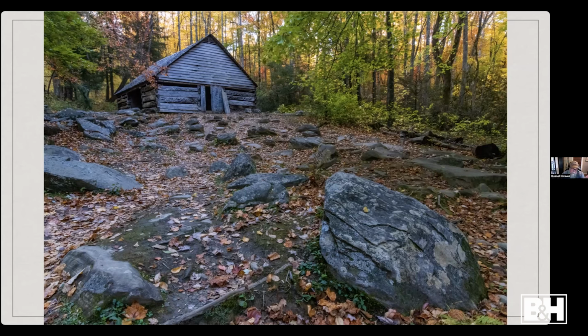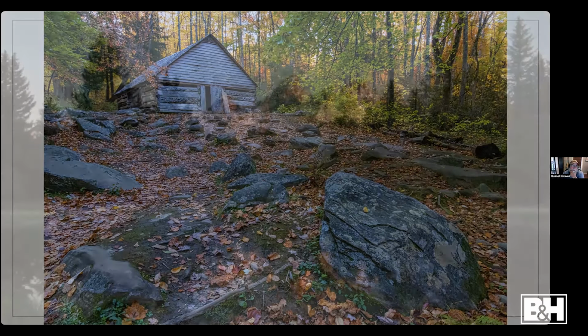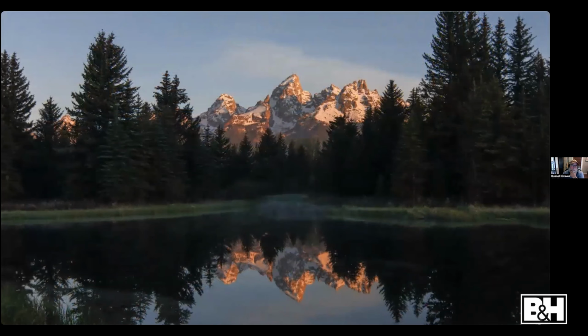Now, conversely, it kind of works in reverse. If you don't have any clouds in the sky, if it's a completely bluebird day and it's a blue sky day, it's a good thing too to not include any more sky than you have to.